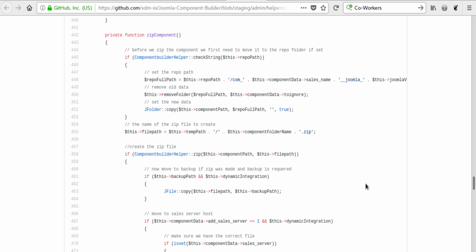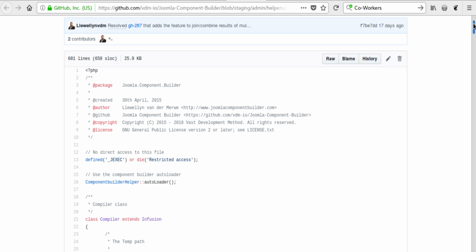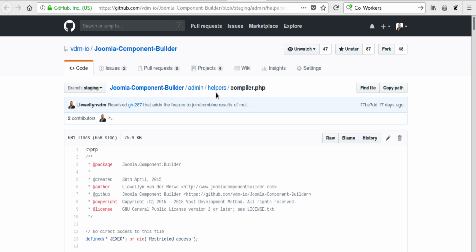So that's a quick overview of the compiler. It's really not that complicated if you know PHP. If you don't know programming that well, I suppose it must be over your head, but if you're a fairly good developer, this shouldn't be any surprise.